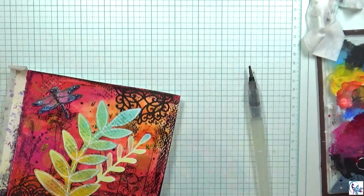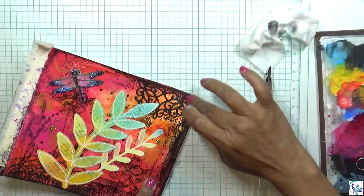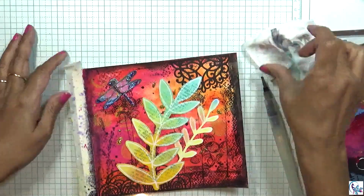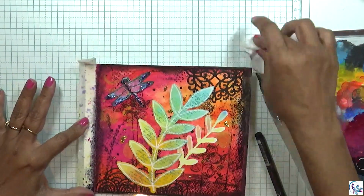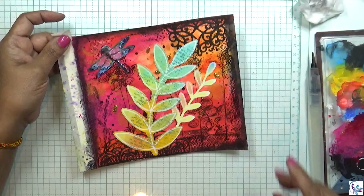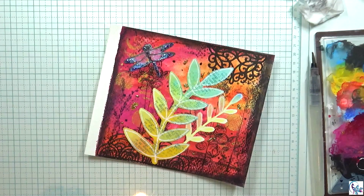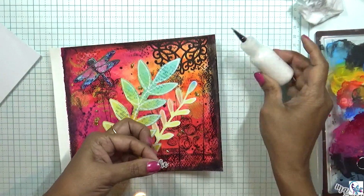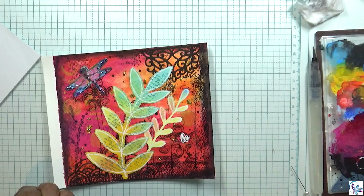Now I'm going to use Neo Color crayons for the edges, and I'm going to darken it a little bit. So now I'm going to put the coat and then finish the project.